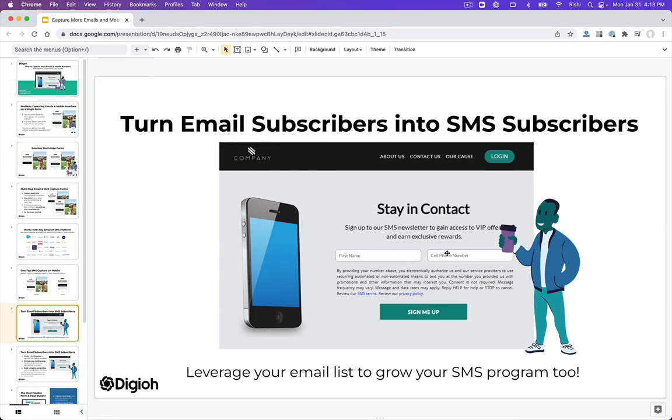And then when they enter this information in, you do an update record in your email marketing system. So something like Braze or Iterable or Attentive, you do an update record into your system there. And so when they enter in their phone number, you're just updating a profile. You're not creating a new profile. You're just updating the existing record where that email address is stored. And so you have one unified profile.